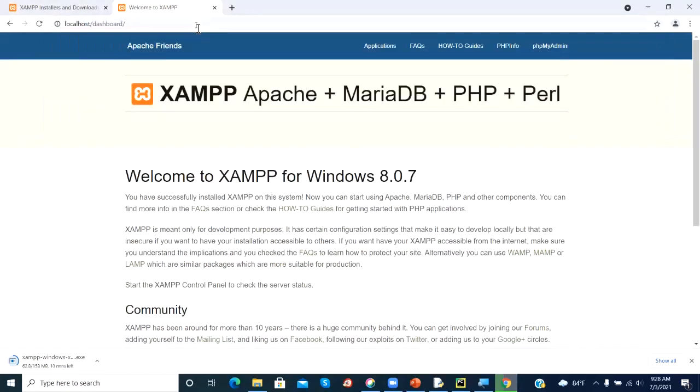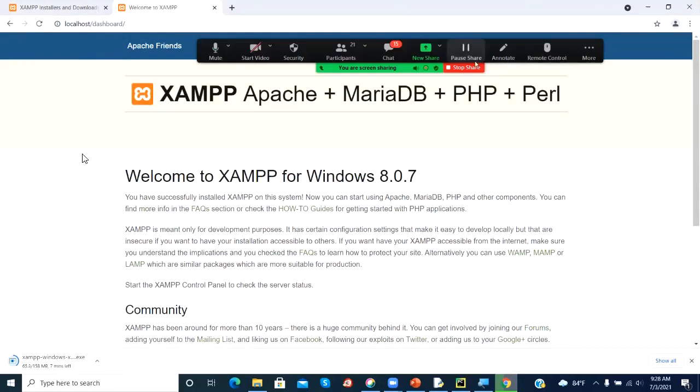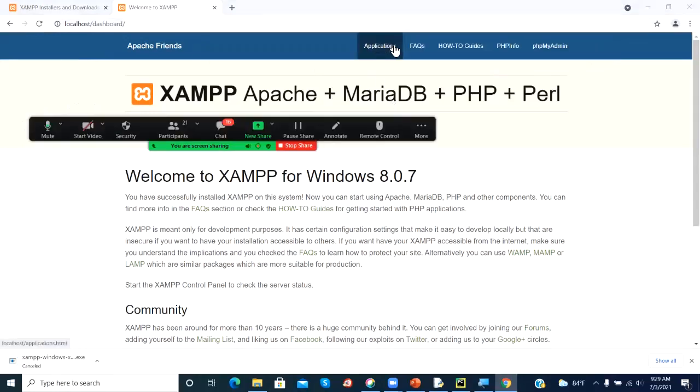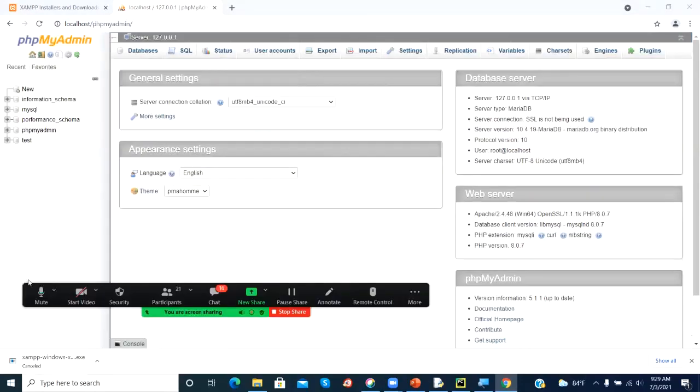If you successfully installed it, you will get this screen, localhost/dashboard, which comes automatically. There you can find the menu: applications, FAQs, how-to guides, PHP info, phpMyAdmin. Go to phpMyAdmin.